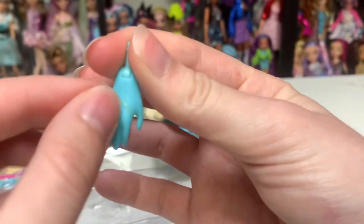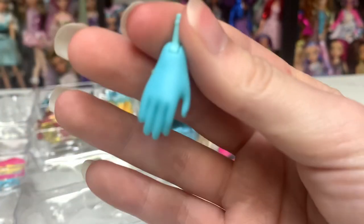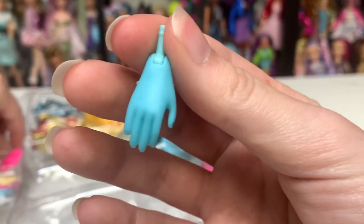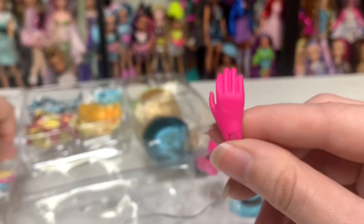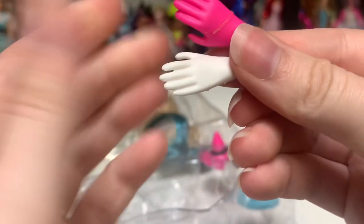And then lastly, for the body parts and not accessory parts, you have hands and some rotted rubber bands for us to chew on later. Kidding. They're really sticky rotted rubber bands. They're not super pleasant to chew on. I'm totally kidding. Okay, so you've got white and blue, and pink and white, again with the rubber bands. Which, wet washcloth or soak them in hot soapy water. Whichever.